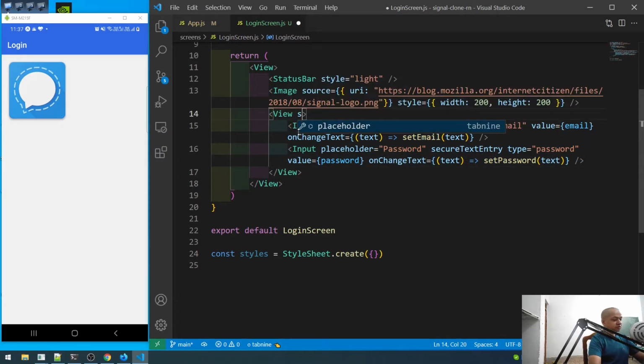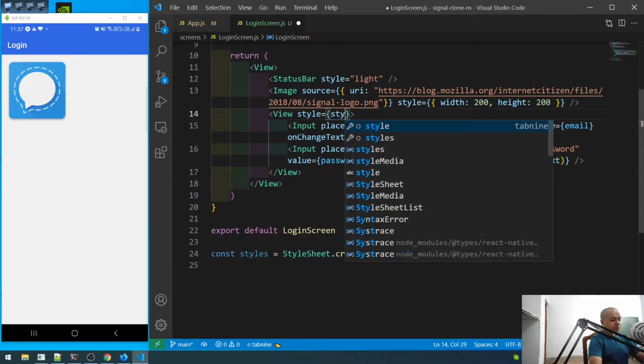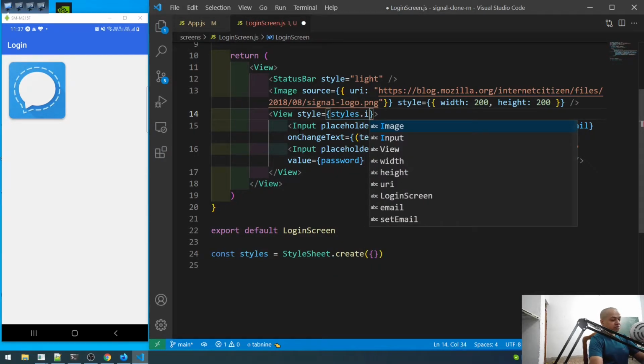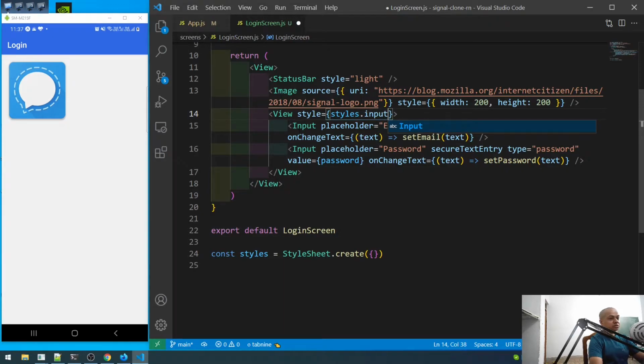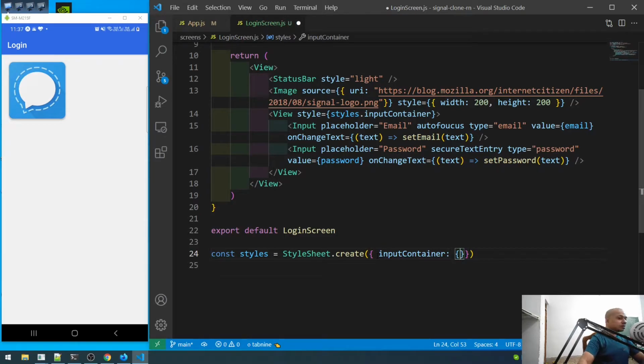View style equal to styles dot inputContainer. We are soon going to style it, inputContainer, and it is done.